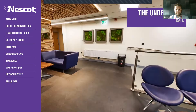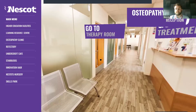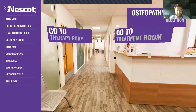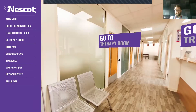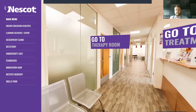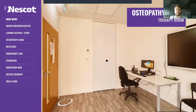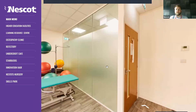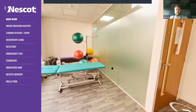If you carry on down and outside, you'll reach our Osteopathy Clinic — another of our commercial enterprises open to the public. It gives osteopathy students the opportunity to gain real-life experience of treating members of the public. The rates are reduced to reflect the fact that students are doing the sessions. If you're planning on studying sport and then want to branch off into something more specific, you can study osteopathy with us here.